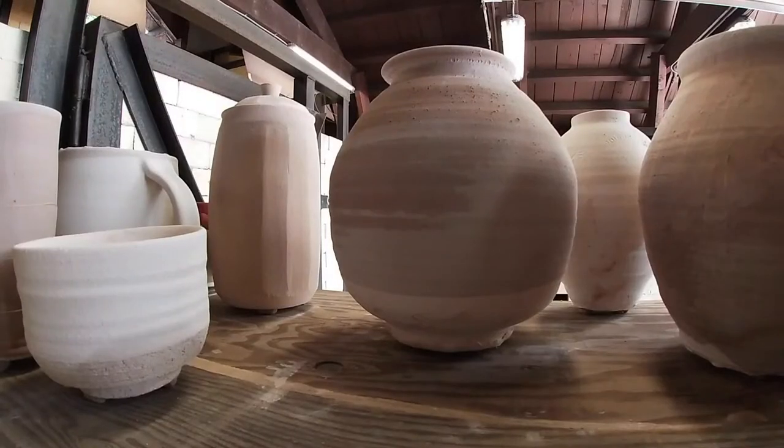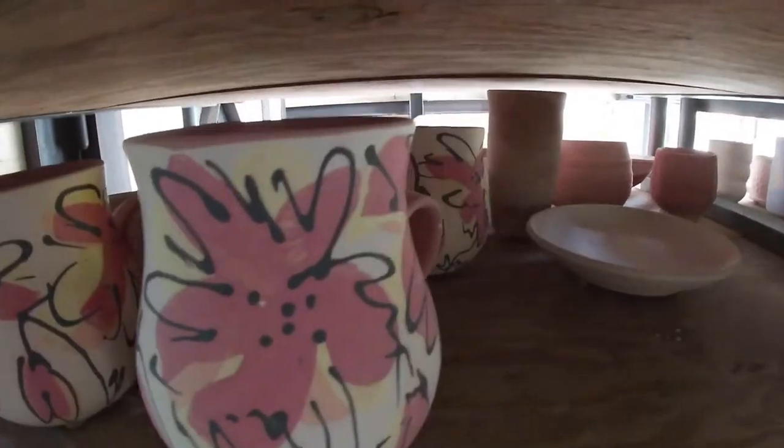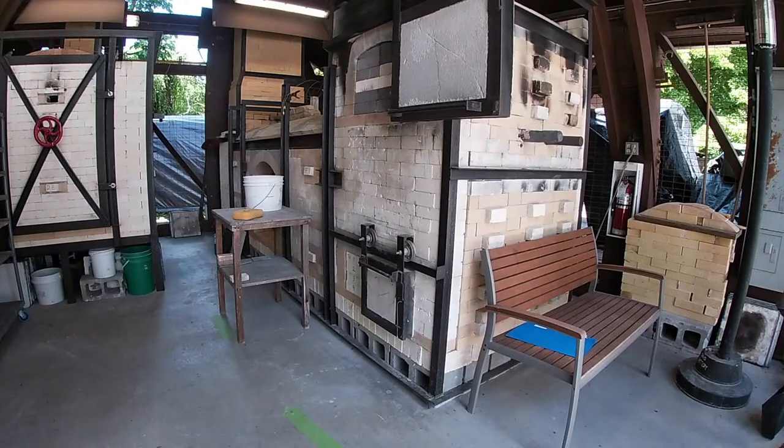You'll notice that quite a few of the pieces have texturing on them. The texture also helps accentuate the flashing of the alkaline vapors in the kiln and the ash to deposit on the surface.